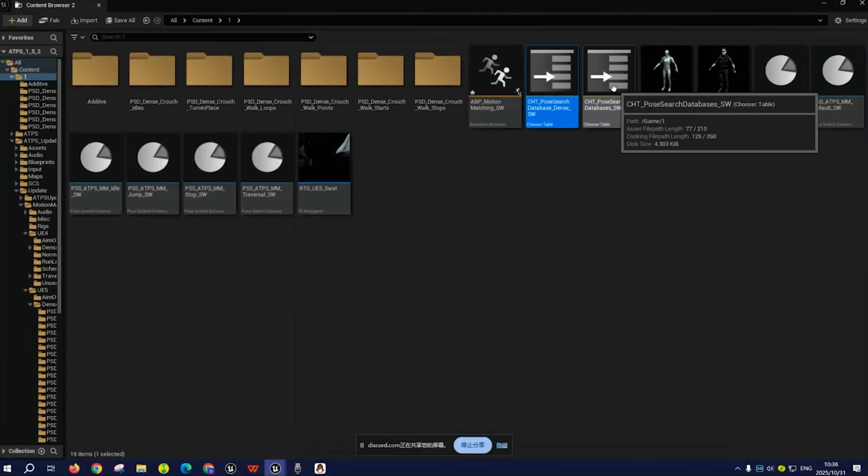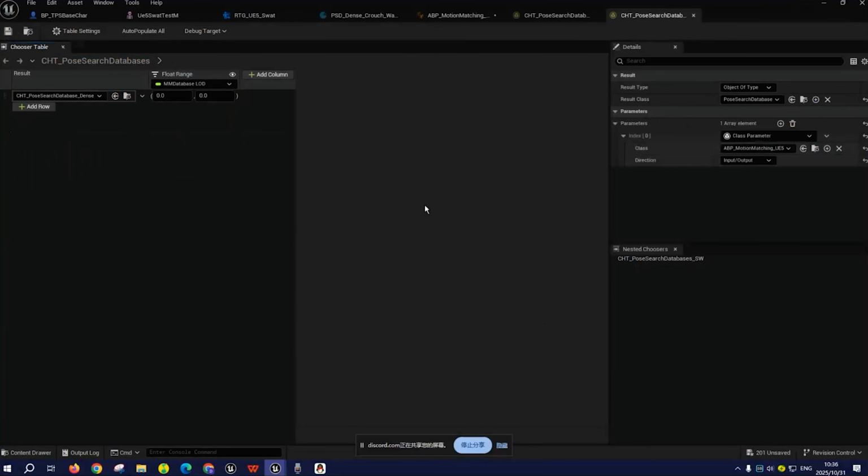In the original setup, there's also a sparse data table, which I think is for when the character is in a high LOD situation, for example, far away and doesn't have to render all that well. And obviously, you don't need to play all of these intricate animations. You just need a fraction of all of these animations to make it look just okay, I guess.